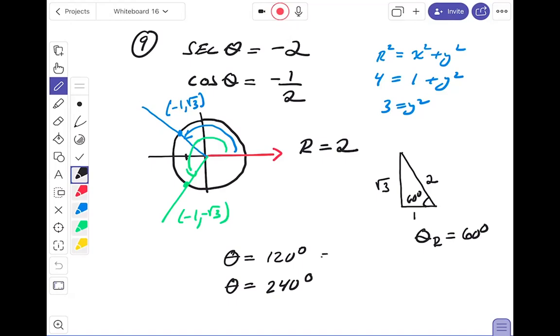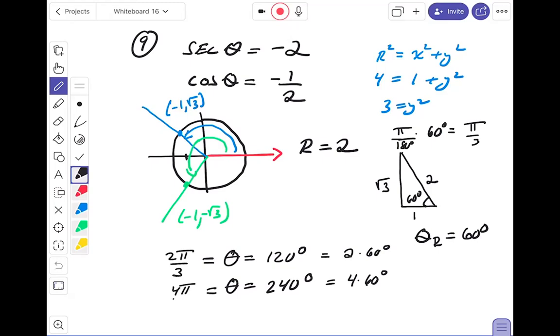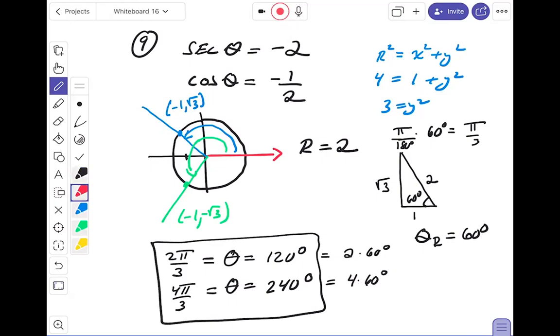Before I do that, I want to point out that this is 2 times 60 degrees. And this is going to be what? 4 times 60 degrees. So it would sure be nice to know what 60 degrees is in terms of radians. Well, I'm going to multiply it by pi over 180 degrees, which will be pi over 3. So what's this going to be? Well, 2 times pi over 3 would be 2 pi over 3. And this is 4 times pi over 3. Put a box in this. Get my red pen out. See how I did. They said 120, 240, 2 pi over 3, and 4 pi over 3. Feeling real good about that.